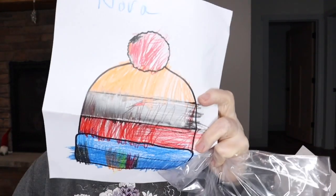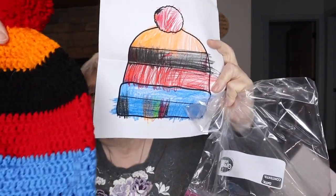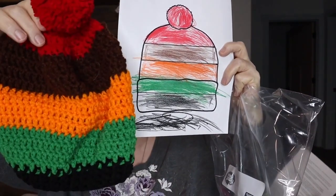Then our next hat. And there it is. And I did tell you I had quite a few hats. I think I had a total of 26 hats to be done. So there's this one. And that's what came out of it. I was surprised that the brown looked as well as it did with it. I was a little, you know, like, I don't know. But sometimes these kiddos come up with some great color combos.